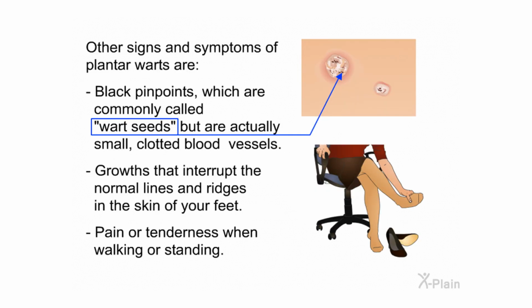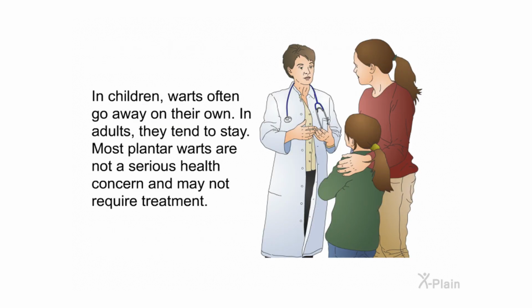Other signs and symptoms of plantar warts are black pinpoints, which are commonly called wart seeds but are actually small clotted blood vessels. Growths that interrupt the normal lines and ridges in the skin of your feet. Pain or tenderness when walking or standing. In children, warts often go away on their own. In adults, they tend to stay. Most plantar warts are not a serious health concern and may not require treatment.